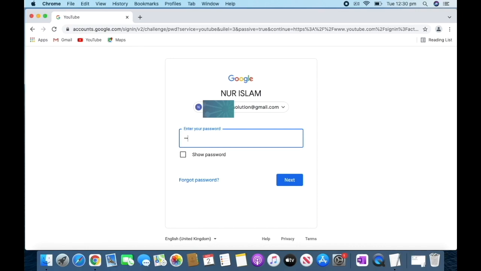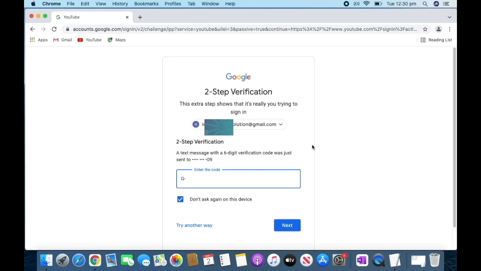Okay, so now I am putting in my Gmail account password. When the password is finished, I press the next button. They said I have to verify two-step verification as I already set it up. One of the text messages already went to my mobile, so I have to put it in here.